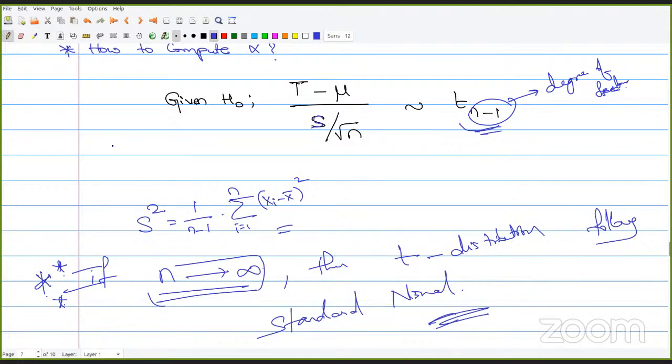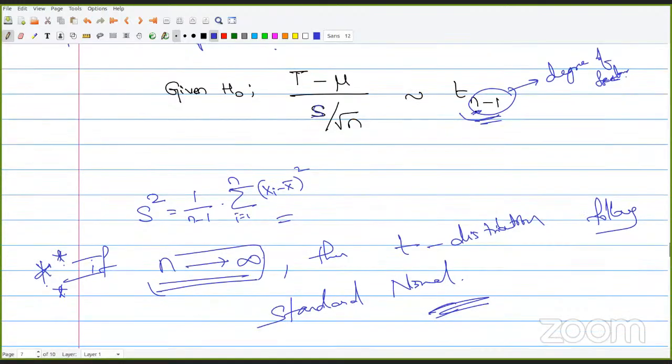statsdist.com. In that you can look at, you just give some random values to n here. There is T distribution. You just pin some n values. You keep increasing your n, and you also pin your standard normal. So as n keeps on increasing, this will come closer and closer to the standard normal graph. Okay, you can check that.